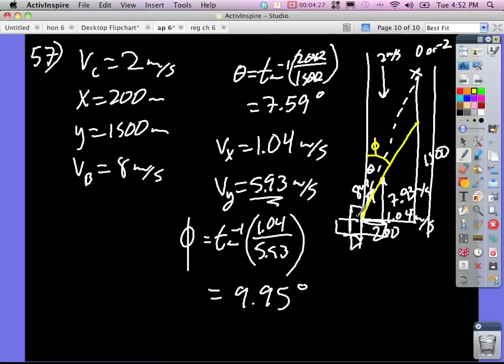With respect to the kid, well, the shore originally, the boat just stays pointed at the 8 degrees. But if we were in a helicopter above watching what happens, the yellow line would be the trajectory of the boat. The dotted line would be the heading of the boat. Hope that makes sense.